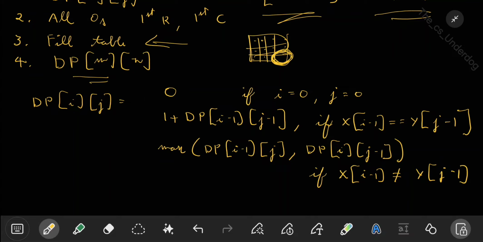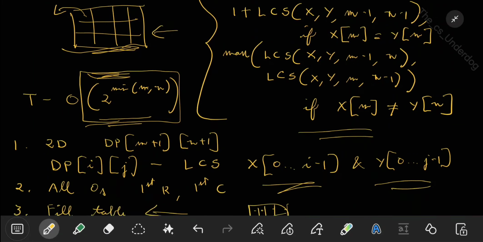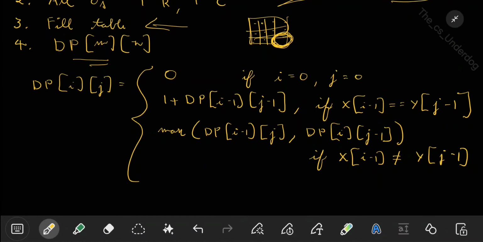So this is a basic way of solving it. Now you would have understood why I wrote the recursive relation first, because this is the recursive relation from which we got the idea of how to solve. We implemented the same idea using dynamic programming in a matrix form. So this is the logic we have to use in dynamic programming.